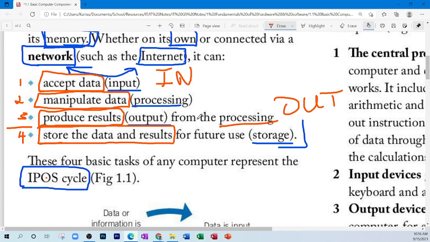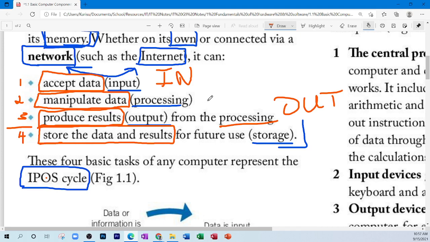So, a brief overview of our cycle once again. The IPOS cycle is the cycle all computers follow. That is how we know a device is a computer. The first stage is input. That basically means getting data into the computer. That is like putting the egg into a frying pan. Processing is when we change the data, when we add something to it, when we manipulate it. That is like us putting in seasoning and our onion, and then we start frying the egg. We add the heat, the egg is now frying.